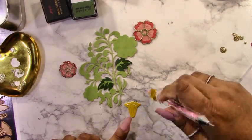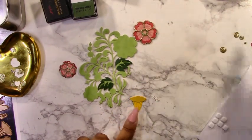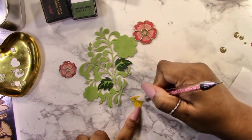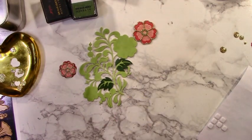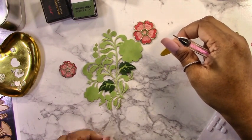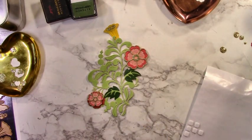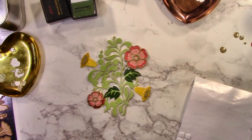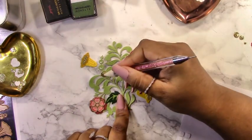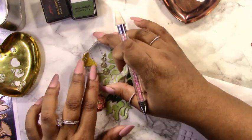For the bell flowers, you add that flattened-cloud piece to the top, and I've got the little center cut from glitter cardstock to add. I actually cut out two of these bell flowers, but you could cut out as many as you want and place them wherever you want. That's the great part about this set — there are suggested placements, but you can change up the design completely. Every time you make this flourish it won't look exactly the same; you can make it look unique to your card.